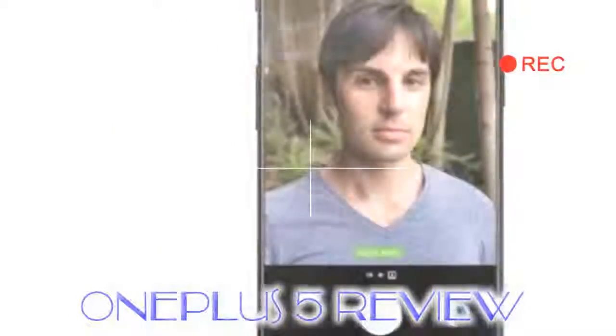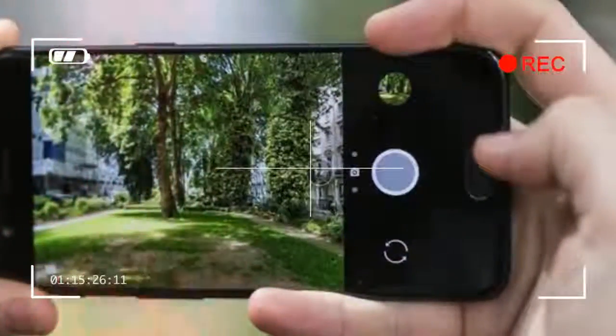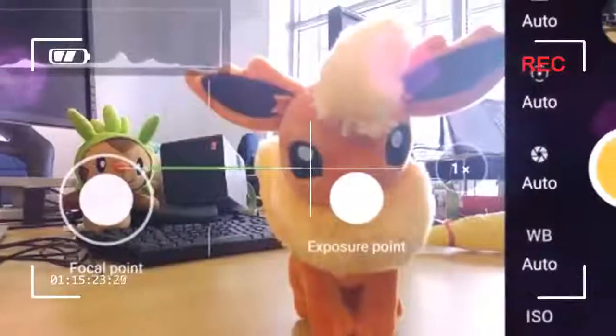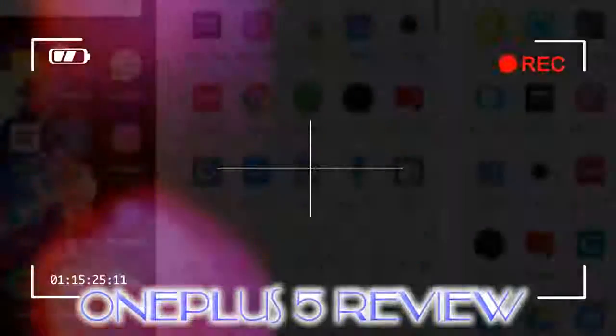The OnePlus 5 costs more than the OnePlus 3T. That's the hard truth about this new phone, but it's partly because OnePlus has decided to use more premium materials. OnePlus has produced two versions of the OnePlus 5, with the base model coming with 64GB of internal storage and 6GB of RAM and costing you $479, 449 pounds, $599. The higher end version, with 128GB of storage and 8GB of RAM, is priced at $539, 499 pounds, $699, and that's the device we're reviewing here.